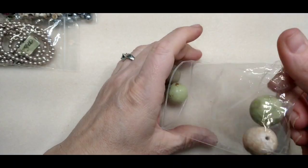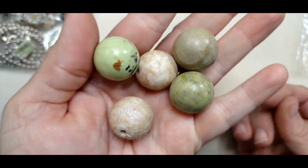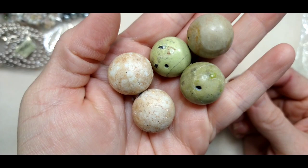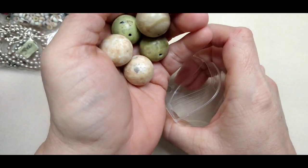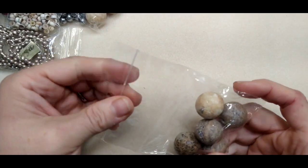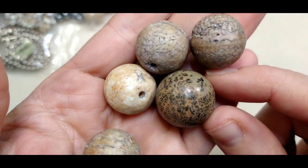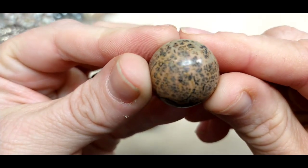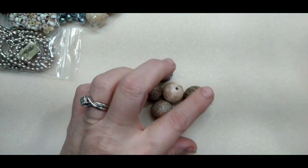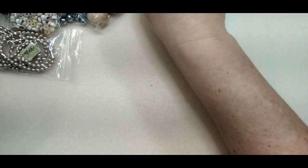Then there are these big ones — I don't know what these are either. If you know any of these stones as I'm showing them, please put it in the comments below, because I know a lot of gemstones but I don't know what these are. They're very heavy but really cool, and they look vintage. This one almost looks like chrysanthemum jasper — see the little flower patterns — but I'm not positive, and it's the only one like that.